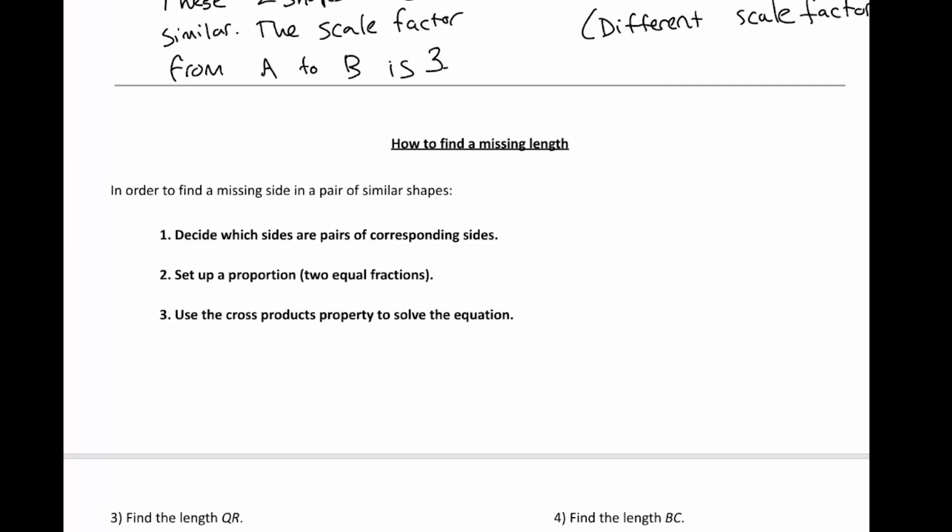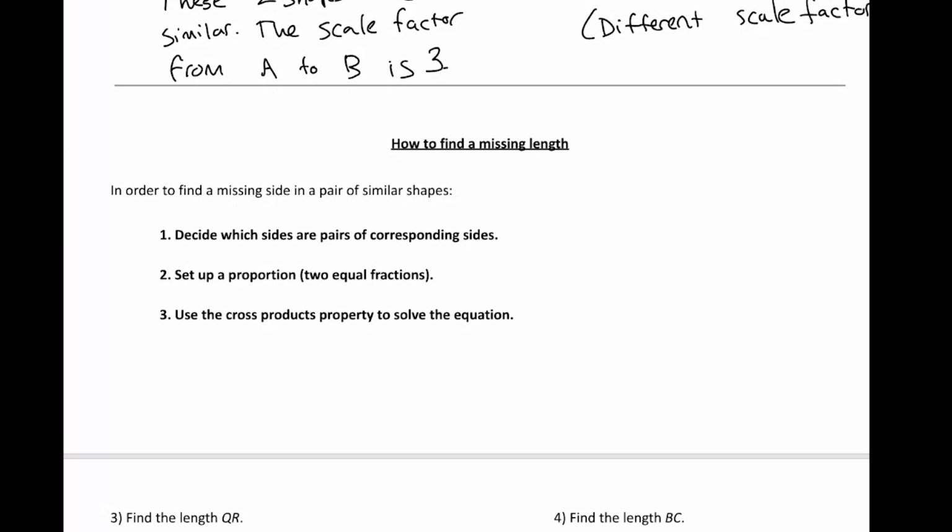Number one, figure out which pairs of sides correspond. You want to make sure that you're scaling up the correct side. So, you want to make sure the bases correspond or the heights correspond or however it's oriented. And we'll see a few examples here where we have to do that. We want to figure out what sides match up on both figures.